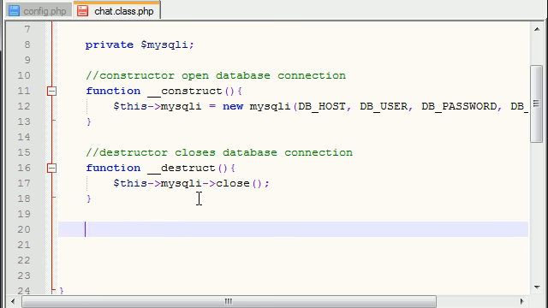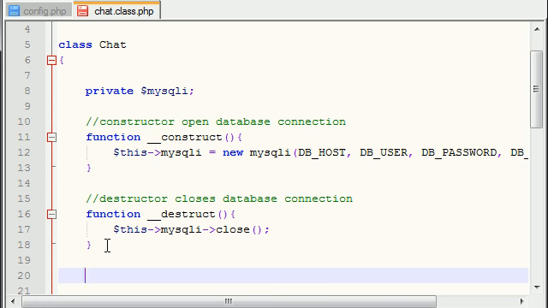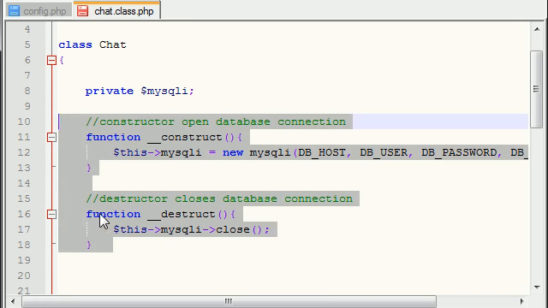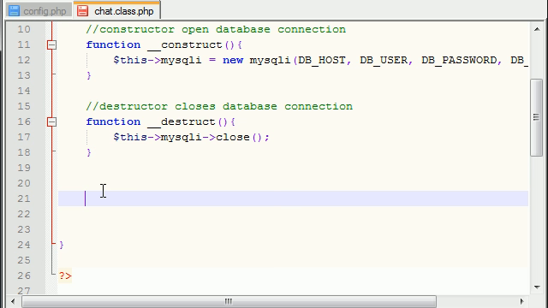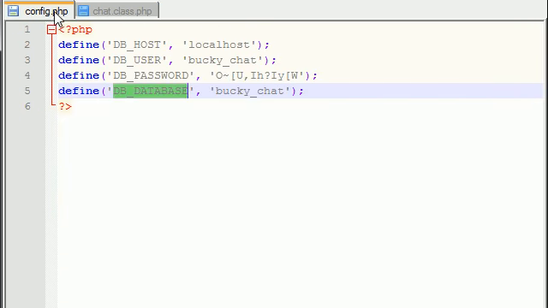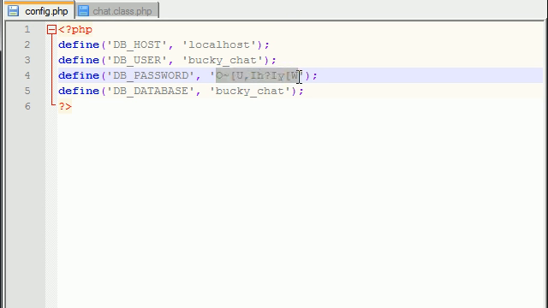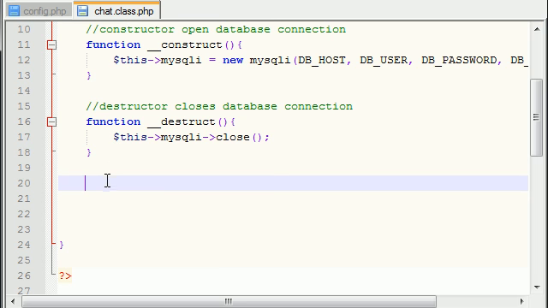So now that we have our constructor and our destructor, basically our housekeeping things, we can now go on to the good stuff, what we are here for, and that's making the functions that we care about: deleting the messages from the database, reading the messages in our chat room, posting messages to the chat room, all of the good stuff. So what I'm going to do is save this, and now I have to change my freaking password so you guys don't hack my database. And when we come back, we're going to be making all the cool functions to read messages, post messages, all the cool functions for our chat room.